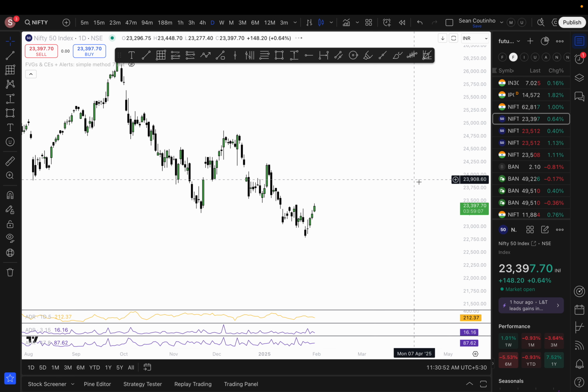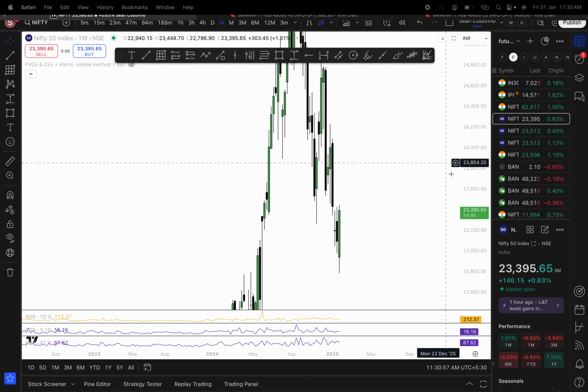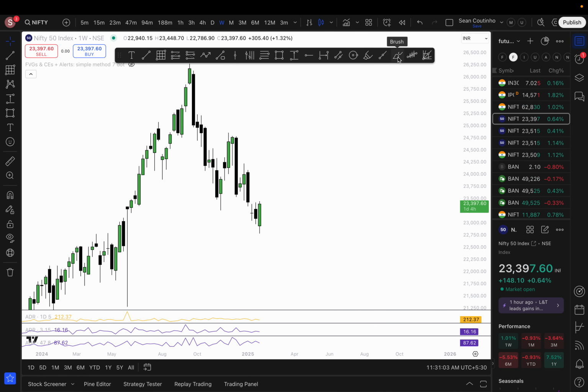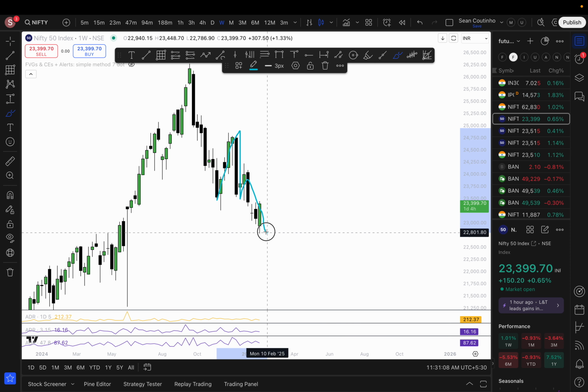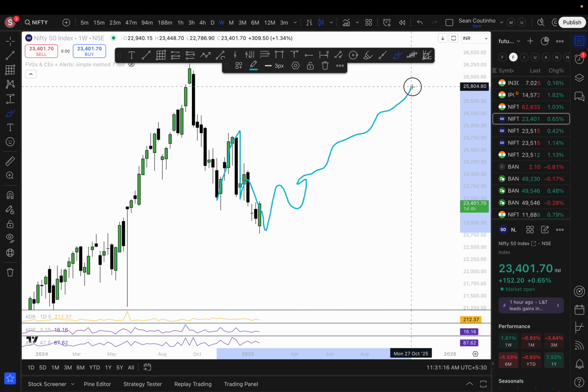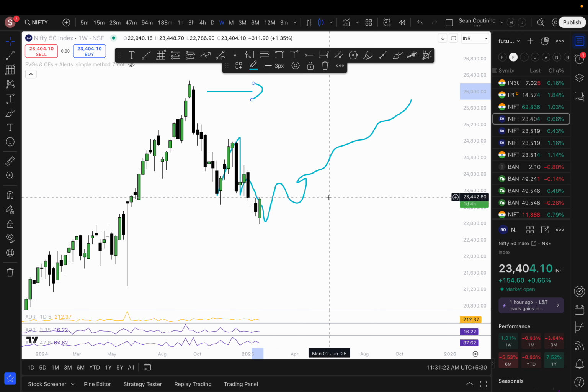And I don't think anyone should buy stocks before the budget. If the stock market is supposed to go up, it will give you enough opportunity. What I'm expecting is that if it is supposed to go up, it will go up here, give a little downfall, everyone will get scared, and then it will go up slowly and complete this market maker model. This can happen, but I'm expecting this low to be formed around March, April, and then June, July, and we continue, if it is supposed to happen like that.